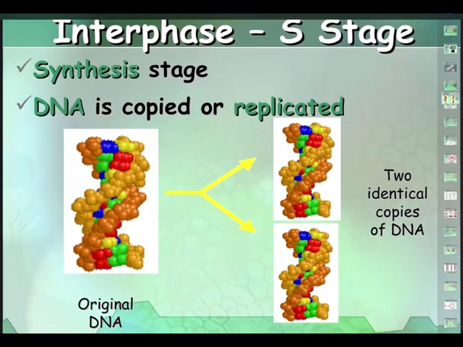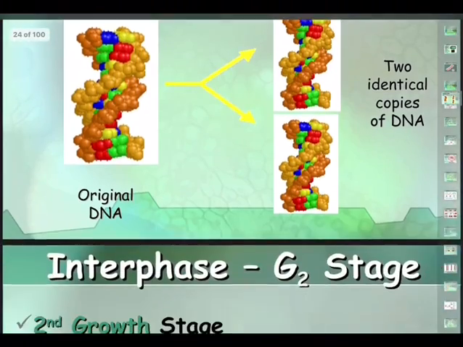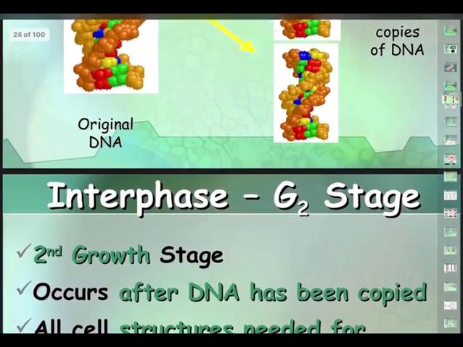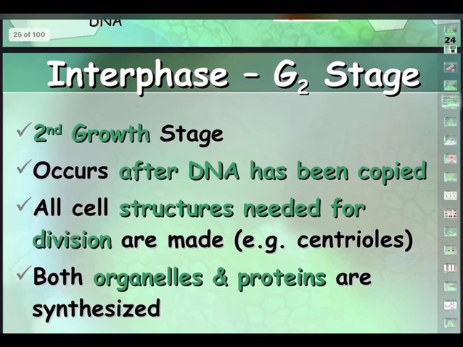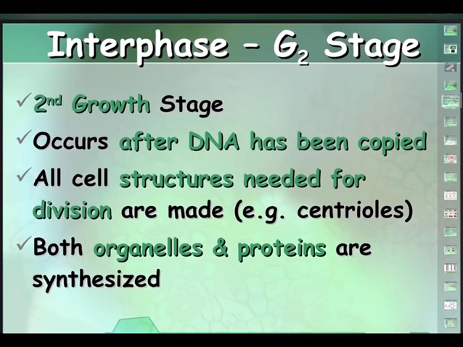So chromosome number will not change, but the content of the DNA gets doubled up. How does it get doubled up? Because of DNA replication. So DNA gets replicated, and DNA replication begins in the nucleus, and the centriole duplicates in the cytoplasm. So during this S phase, the most important event is DNA replication.